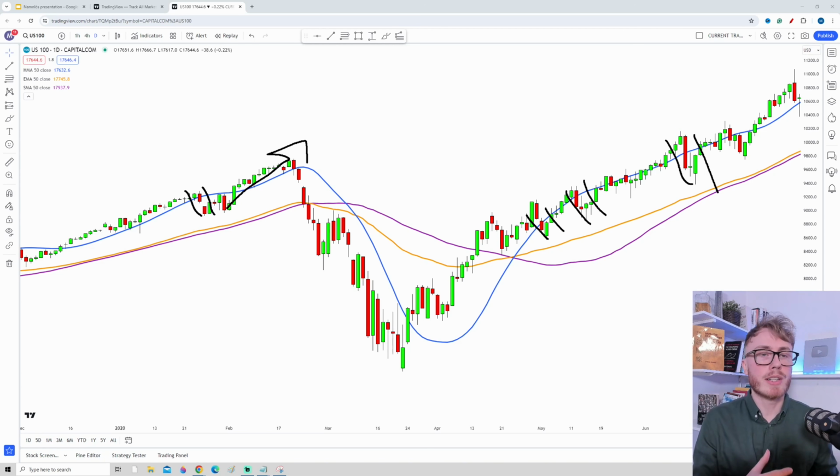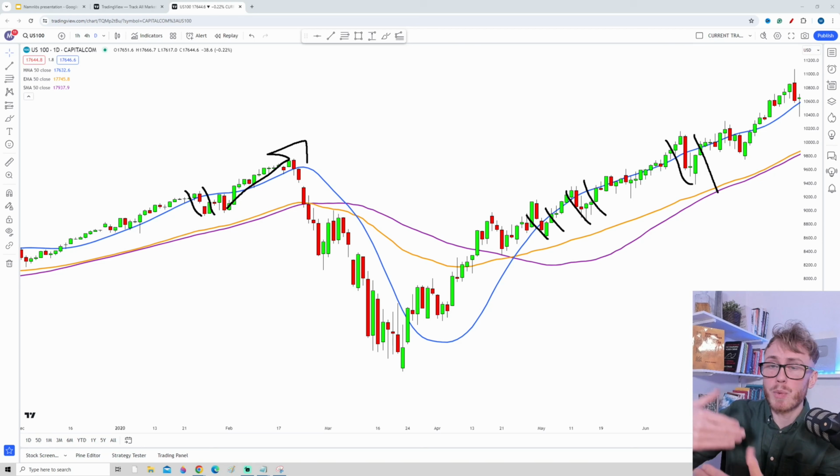And remember from earlier in the course, what I always recommend here is that when you trade based on moving averages, in order to take better trades, you want to combine it with other technical analysis techniques like market structure. I highly recommend learning about market structure. I also highly recommend learning about price action.